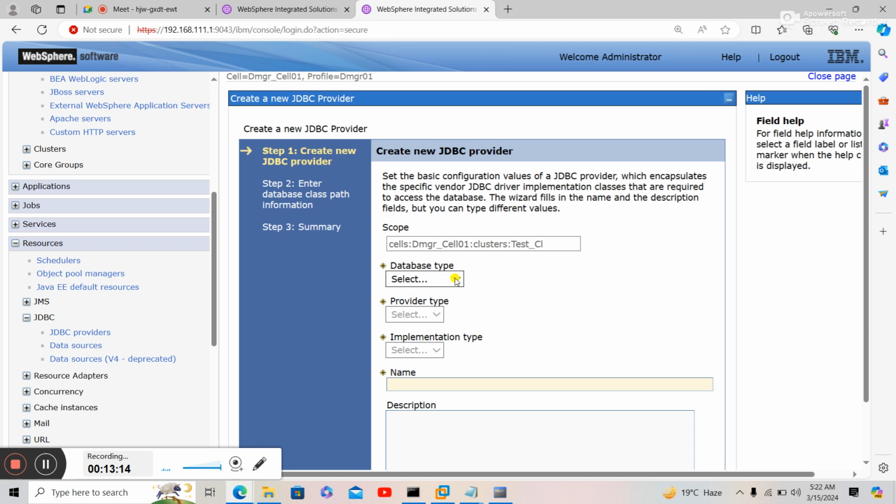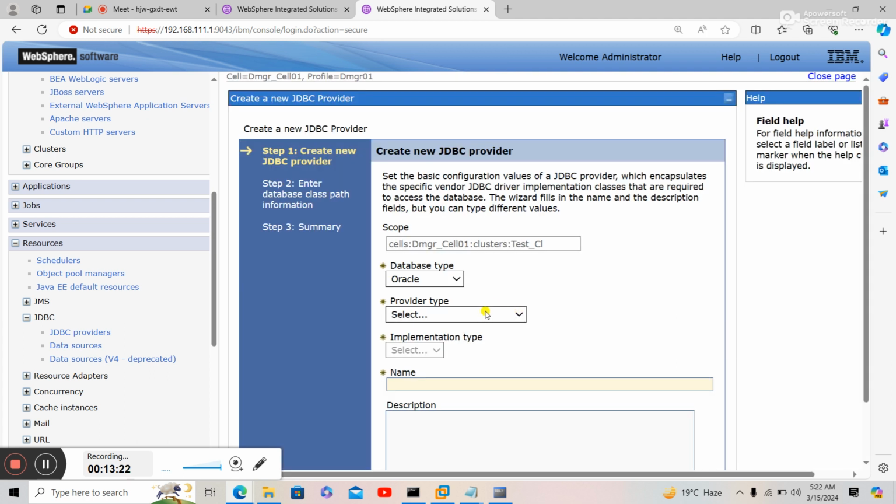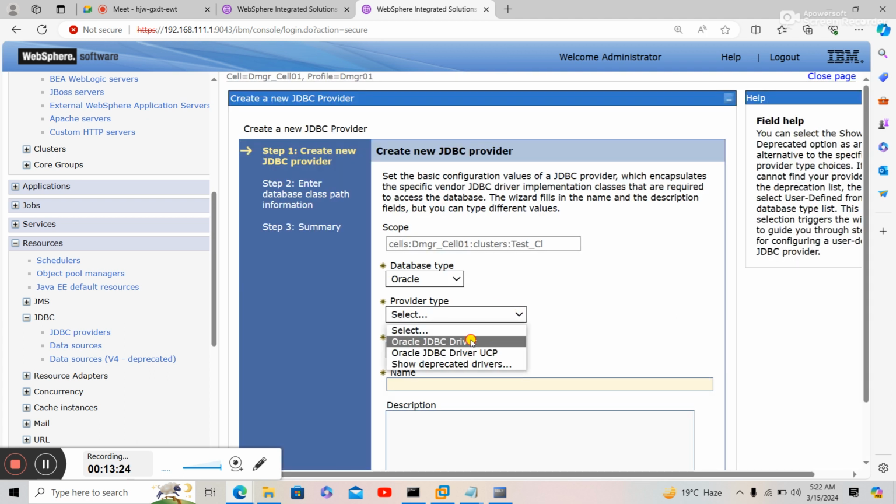This is the database type; we select Oracle, and the provider type is Oracle JDBC provider.